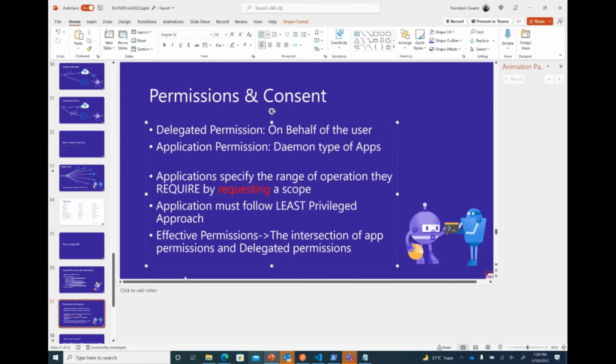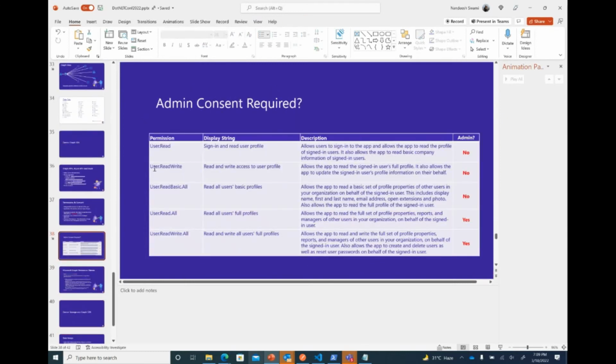That's great. Now that we have set this right, this is an example of different kinds of permissions, like user.read. One thing I want to note here is that this talks about admin consent. If you see user.read, user.read write, user.read basic.all, these do not need admin consent. However, high privileged permissions like user.read.all, meaning you can read others' profiles, could be a security scenario, so you need admin consent. Likewise for user.read write all as well. We're going to write other profile information, so you need admin consent.